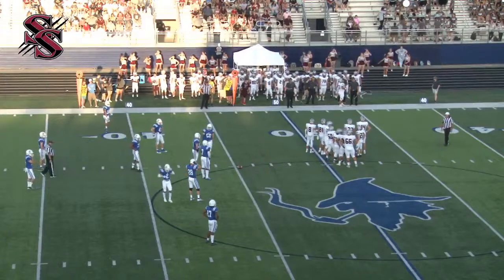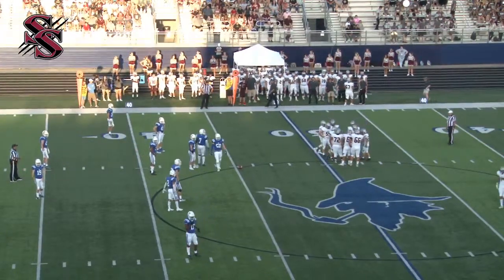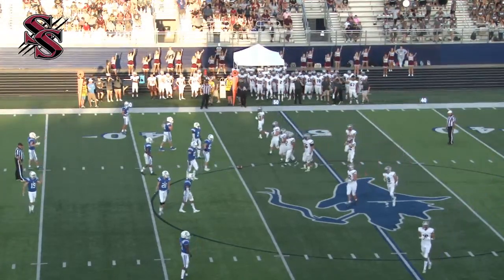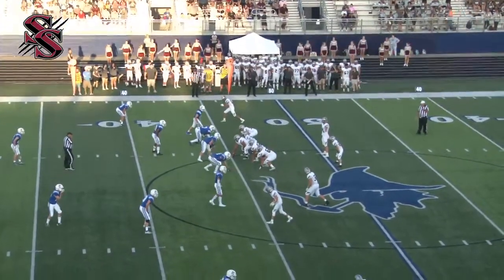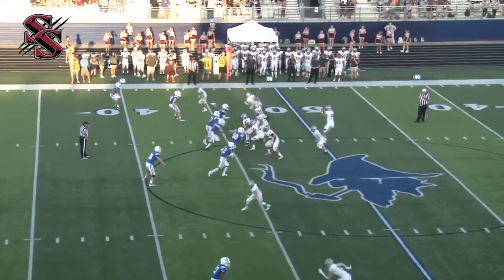Yeah, a big key for the Panthers is being able to establish that someone else in that backfield is going to be able to effectively carry the football. David Gallen got the start for Siloam out there. I don't see Jed Derwin, who hadn't been in the game yet. With these COVID quarantines, you just never know who's here and who isn't.